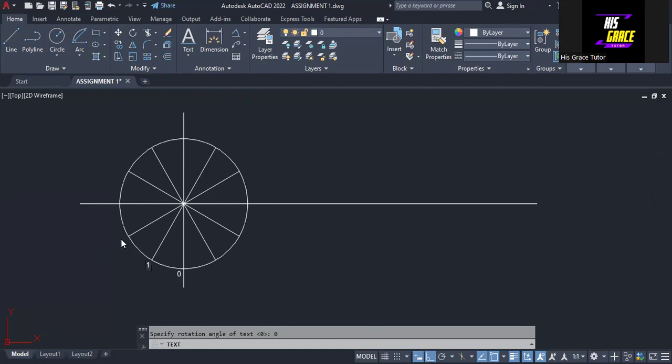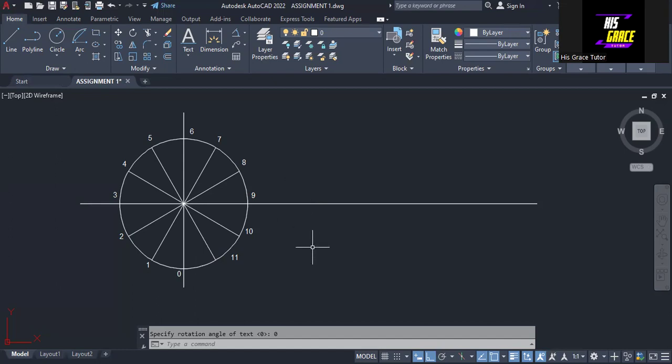So this point here is 0, and this point here is 1. Here is 2. So here is 3. Here is 4. Here is 5. So this point is 6. This is 7. So this point here is 8. So this point here is 9. So this is 10. Okay, so this point is 11. Okay, so we have 11 here. So that's also all right, so we have divided the circle into 12 equal parts and have numbered each point.